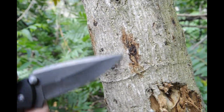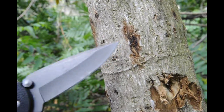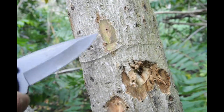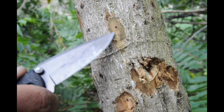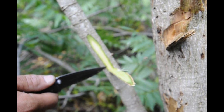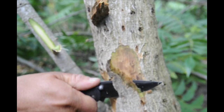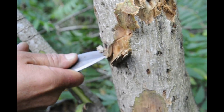The symptoms are different based on the host. On avocado, you can see sugar exudation around the beetle exit hole. On castor bean, you see bleeding and discoloration under the beetle hole, caused by the fungus inoculated by the beetle carried in its mouthparts. This is what a healthy, uninfested castor bean branch looks like, compared to the brown discoloration caused by the fungus.